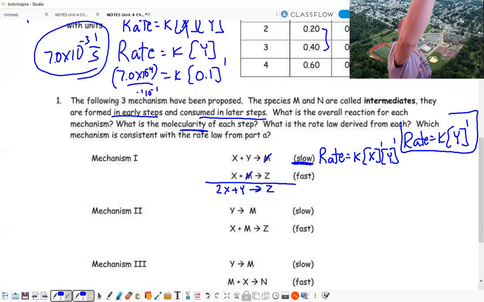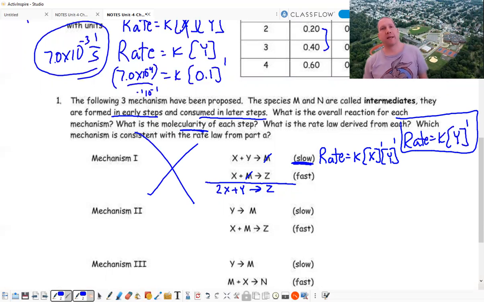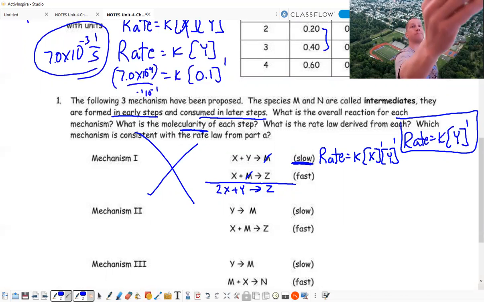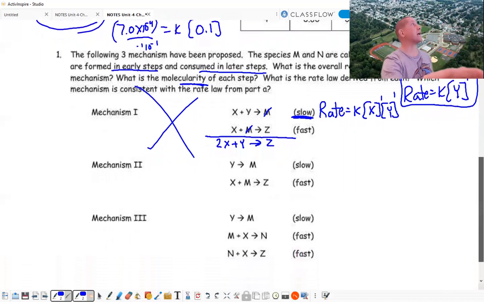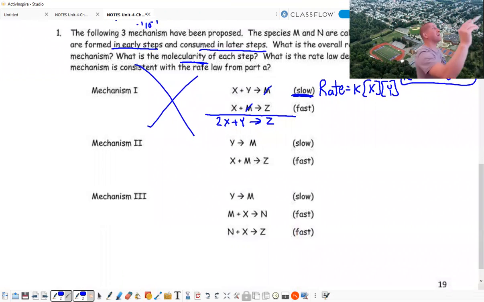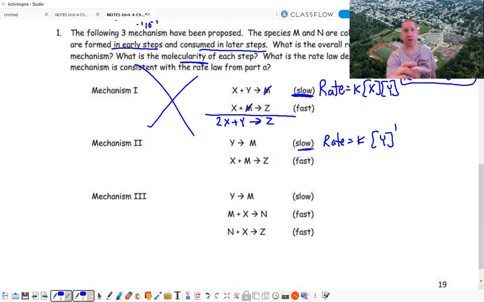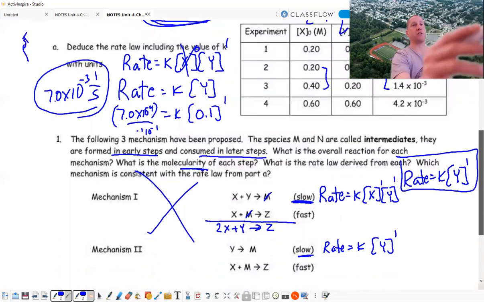Now this is not the rate law that we want according to our part 1 up there where we found the rate law. This is the rate law we got with this mechanism. So this is not a correct mechanism. Yes, it is an overall reaction, but the slow step does not give us the correct rate law. So that's how it works. You do the stoichiometry of the slow step. So if I start with that this time, rate is equal to k times y to the first. The slow step, y to the first. So that is the correct rate law, y to the first.